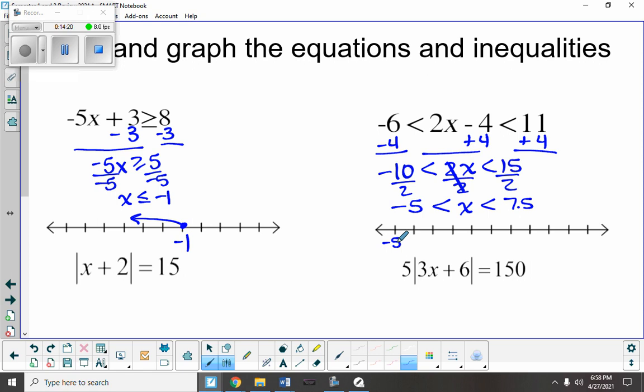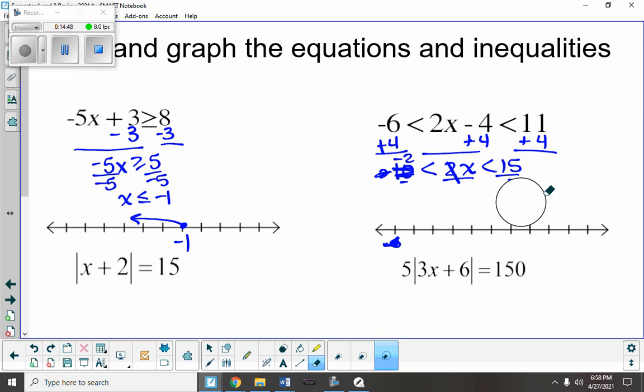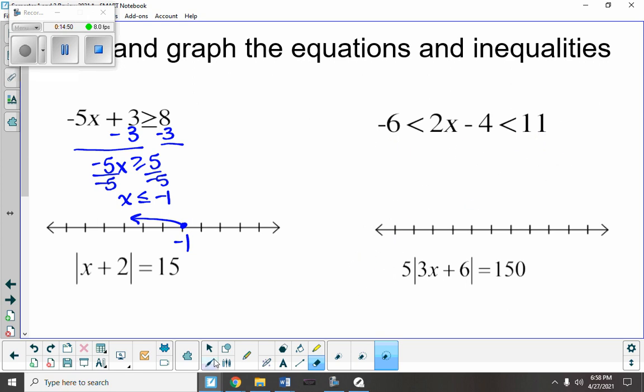Oops, I made a mistake on here. I just realized that. This is a plus 4, this is a plus 4, this has to be a plus 4. So this right here, I apologize for that, is a negative 2. So when you divide negative 2 by 2, you get a negative 1. I had done this earlier, and I remembered there was not a negative 5 on this number line. So sorry about that. Going back again one more time, I'm actually going to erase and start over because I don't want you to be messed up on that problem. So we're going to first add 4.